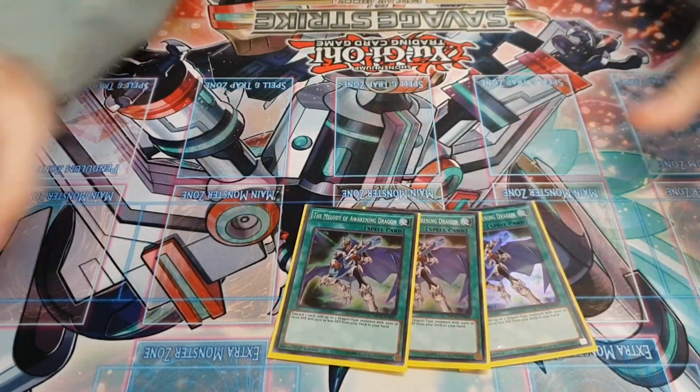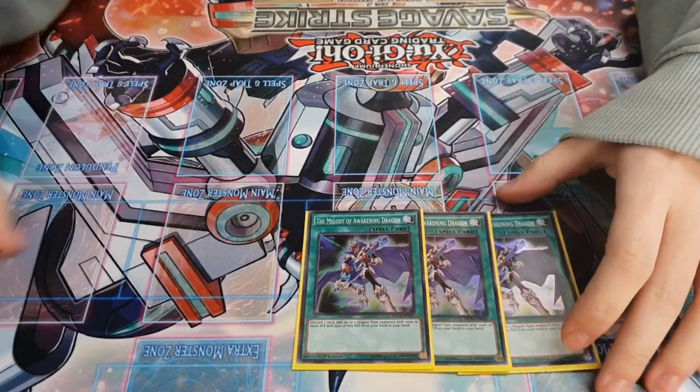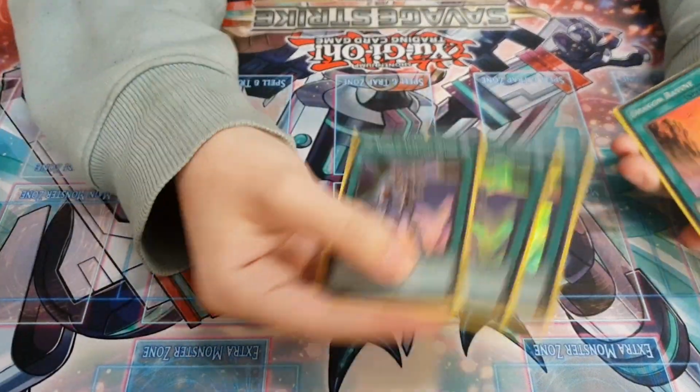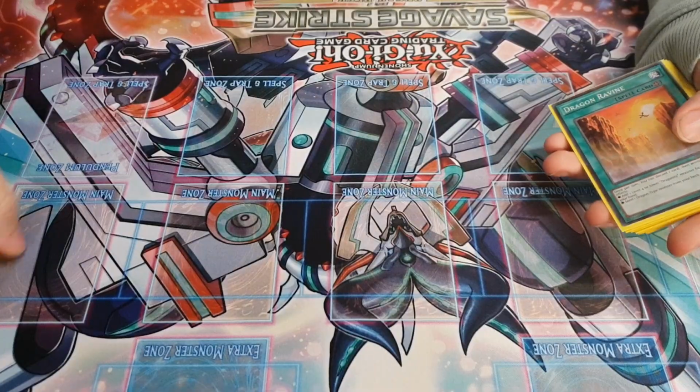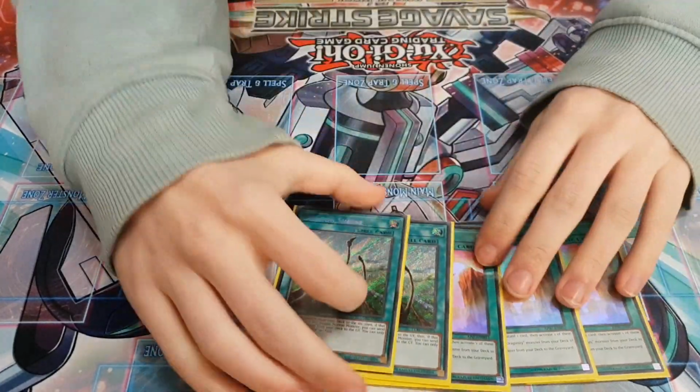The 3 Melody, search the Melody targets. I still remember these being worth absolutely nothing when they came out. It's still really good. Then the next thing is 3 Ravine and 2 Shrine.